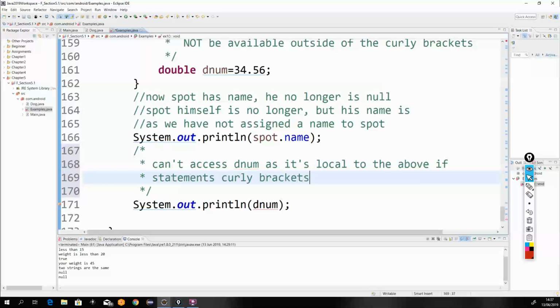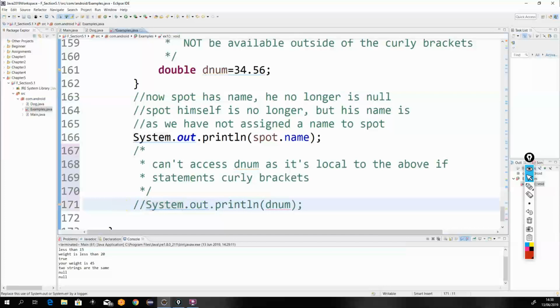Now, Java's got a set rule, it's grand. If you use something like PHP, it's the exact opposite rule. As far as I know, PHP is the only programming language that does that. Why they do that, I don't know. But this is a proper rule. If you create something inside curly brackets, it's only available inside those curly brackets as a rule. C# is the same as this. PHP doesn't, but that doesn't matter. So, can't access that.